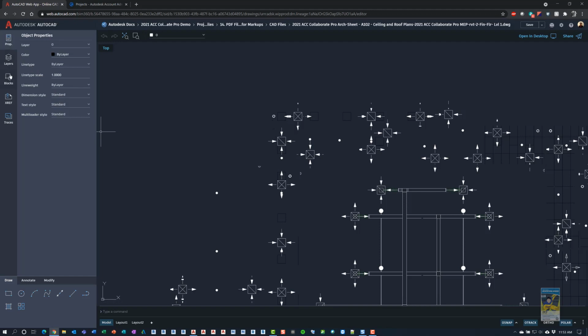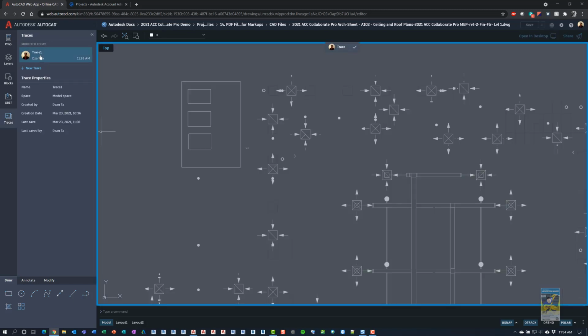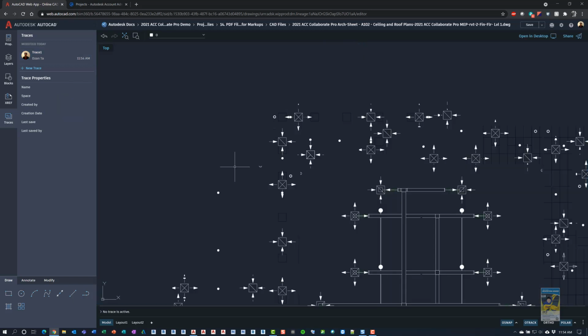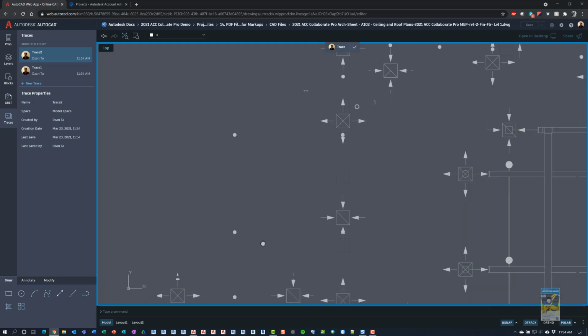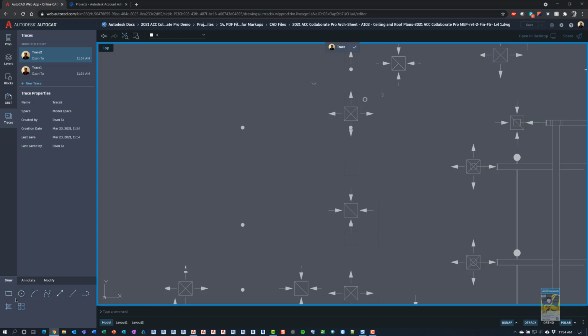Down over here on the left hand side, you have some navigation functions. There's trace right here, so I'm going to click trace. When I click this particular one that was created by me earlier today, it shows that data. If I want to create a new trace, say I need to do some kind of design change over here, I'll click New Trace. It, quote unquote, puts a very, very thin piece of paper on top of your drawing, and then you can use the tools down here for drawing.